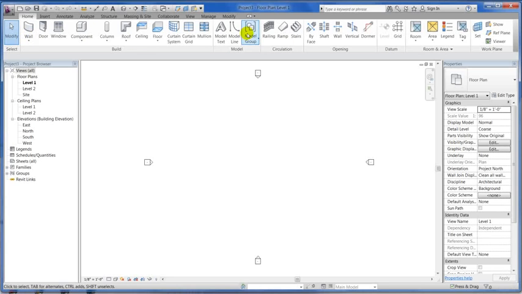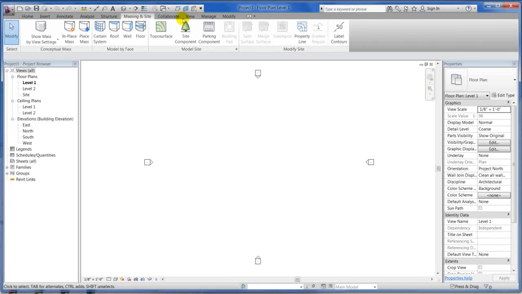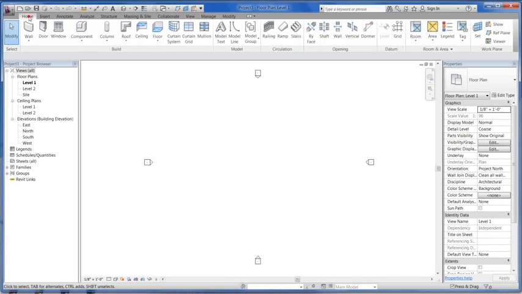Okay, right here you've got the ribbon. Pretty basic. You've got your panels here, different panels down here. These are your tabs. Go ahead and get familiar with the ribbon. This is where all your commands are going to be. Now you can set up keystrokes like AutoCAD, and we'll get into that later. But for right now, let's just do that. This up here is your quick access toolbar. And you can add any of these commands you want to the quick access toolbar by simply hovering over it, right clicking, add to quick access toolbar, and there it is. And if you want to take it off, you right click and you remove. Very simple. So there's your ribbon and your quick access toolbar.